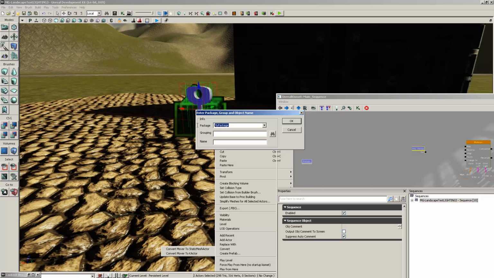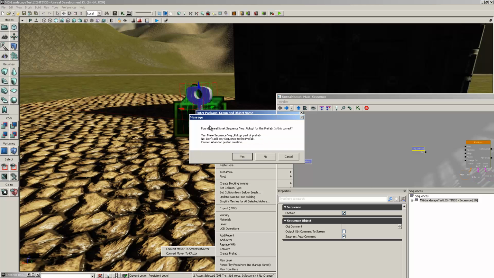We're going to send this prefab to the Josh Key Tutorial. Grouping is going to be in prefab, and the name will be Mario Key. Press OK. It found the key sequence key pickup for this prefab. You say yes.